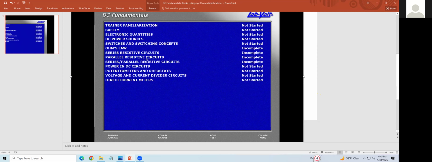If you're halfway through Ohm's law, next day you log in, they take you right away to the point where you left off, and you keep moving. Okay? And everything will be recorded in the server system. We can look into that, we know which app, what you learned. Okay, okay.